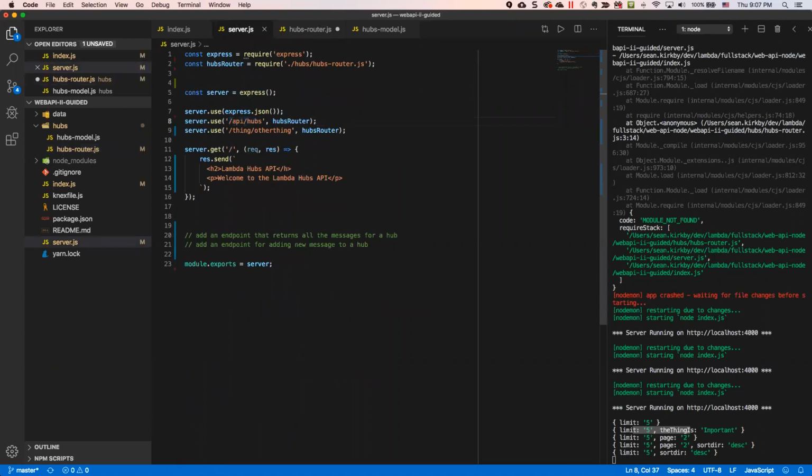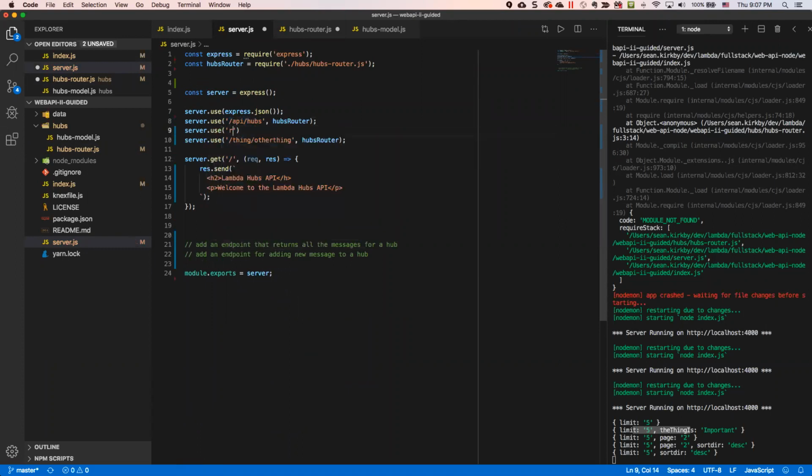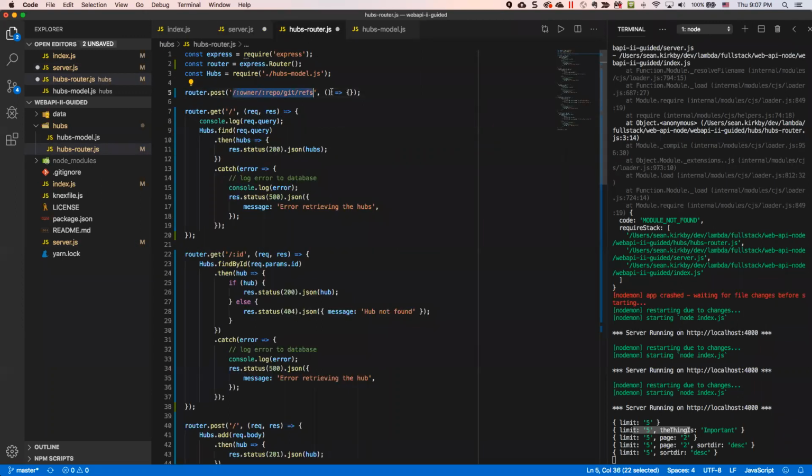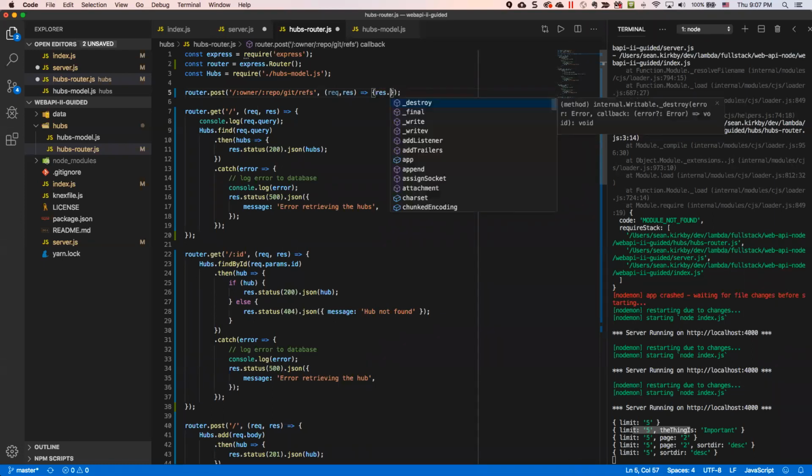So we could, for example, say, and then here we could do a req, comma res, and just for simplicity's sake, we have to respond, so we'll do it this way.